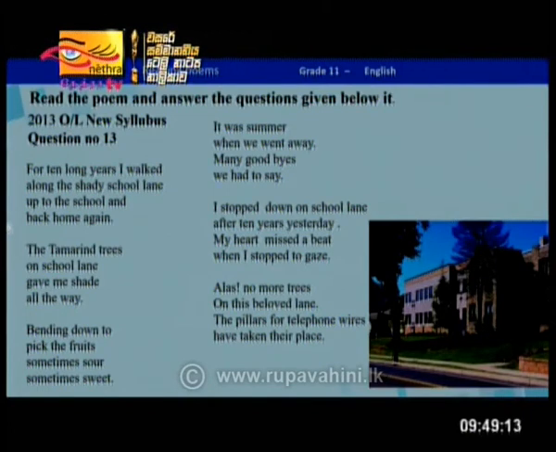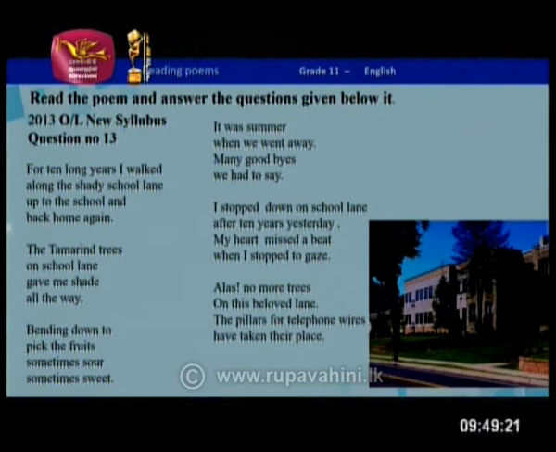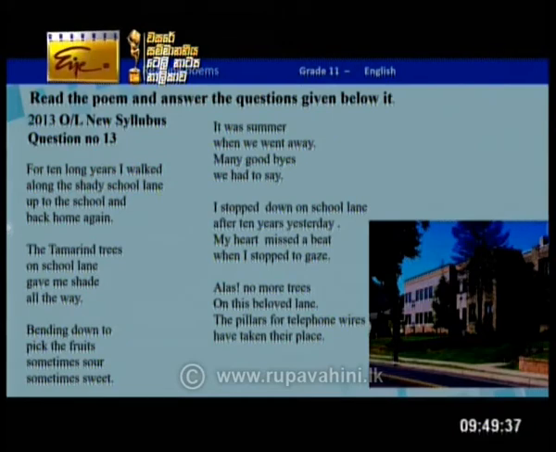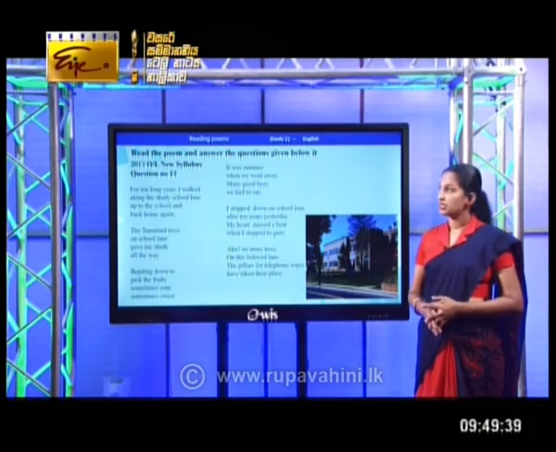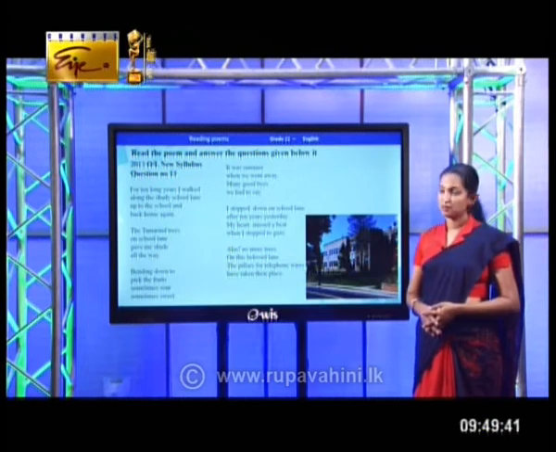Let's read it together. For 10 long years, I walked along the shady school lane, up to the school and back home again. The tamarind trees on school lane gave me shade all the way. Bending down to pick the fruits, sometimes sour, sometimes sweet. It was summer when we went away.